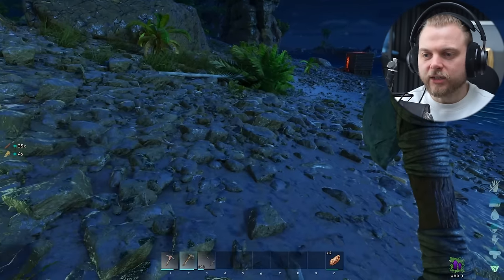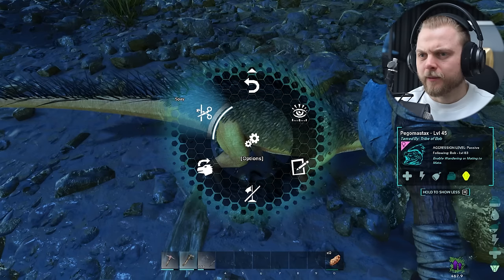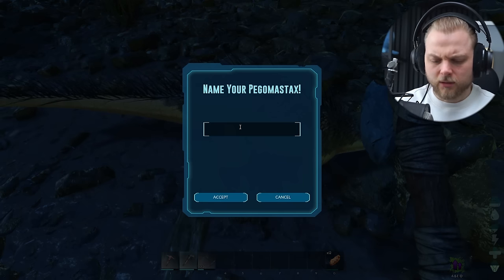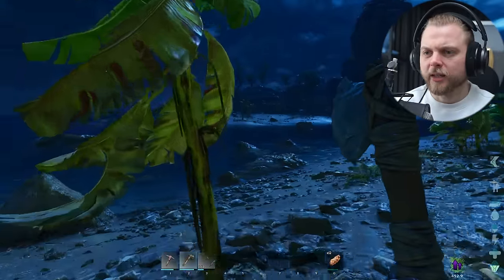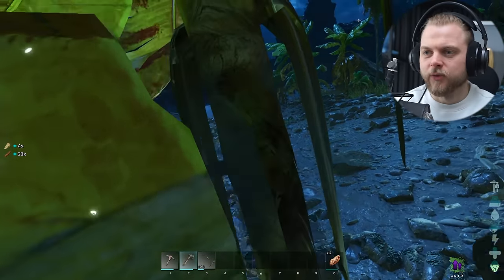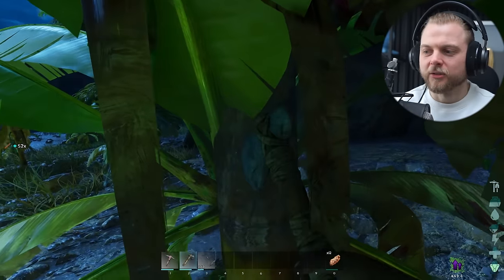And you know what? I think it's a bit silly that I haven't even named this guy yet. So we're going to call him... We can spay him. Should we spay him? We could unclaim him. Let's call him Ugly Dave. Come on, Ugly Dave. I will pick you up. I'm like the father that you never wanted, and you're like the son I never asked for. You just came to me and just appeared out of nowhere.